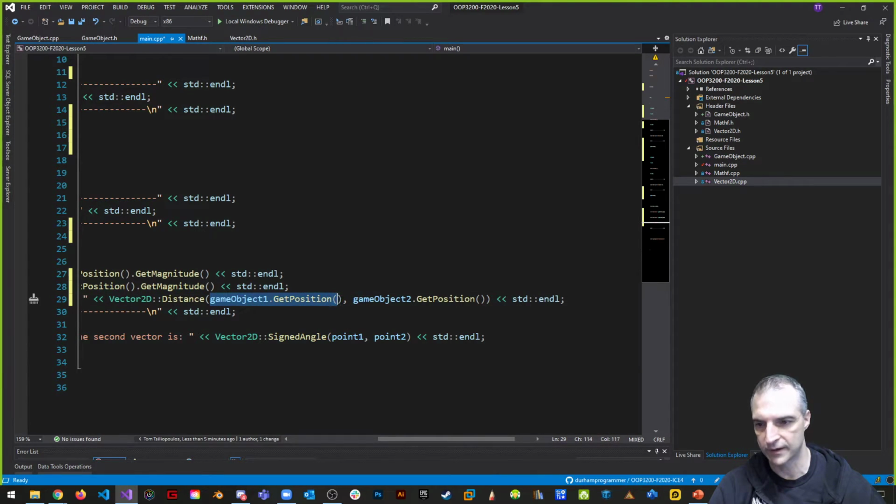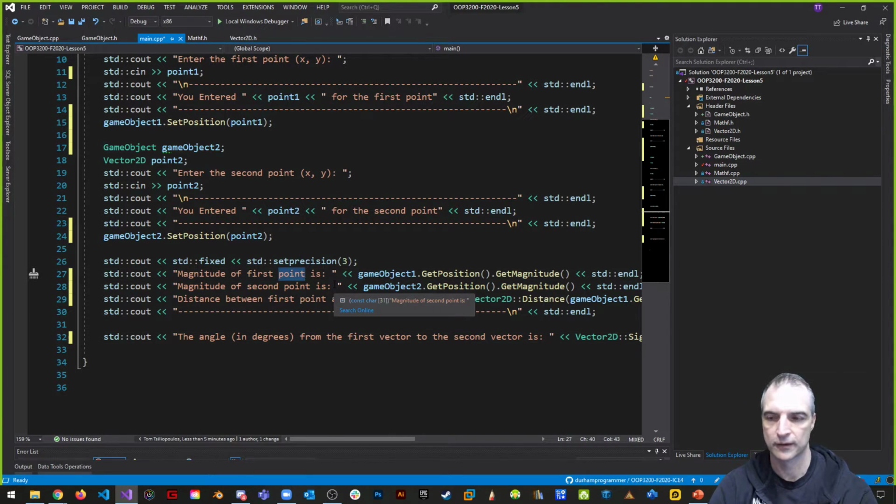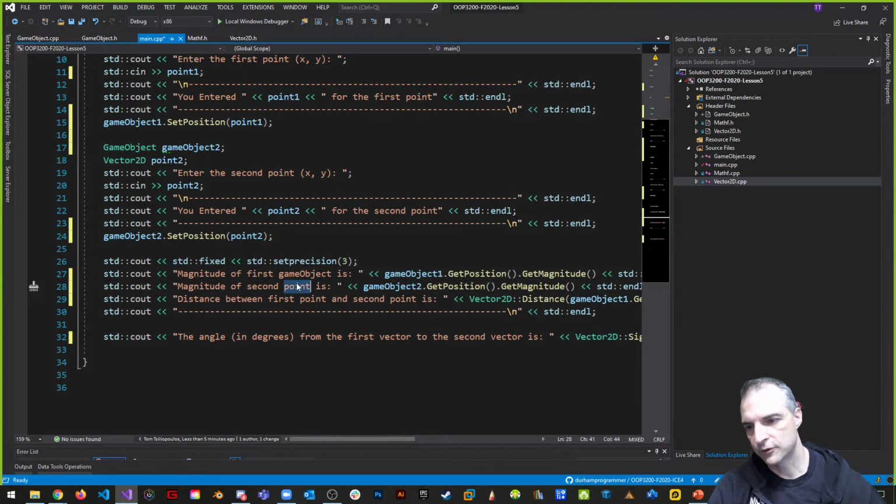I'm just going to copy paste now because I've got this situation happening already, right? So this is this, and I want to take this part and put that in there. There's my game object, the difference between the two game objects, where they are. And instead of saying first point, second point, first game object, second game object, right? So first and second game object.